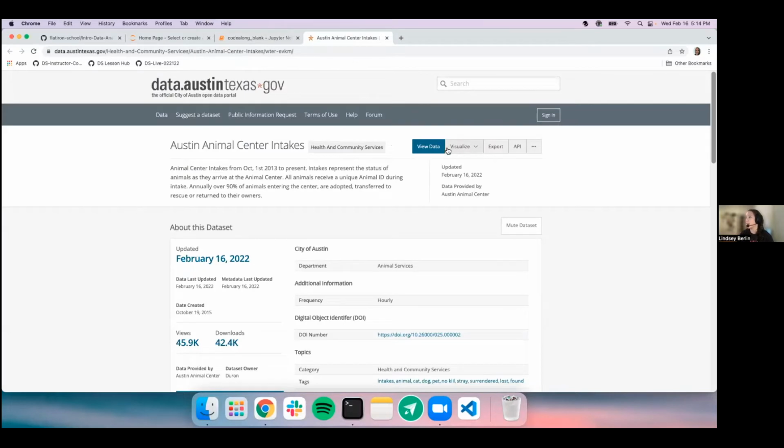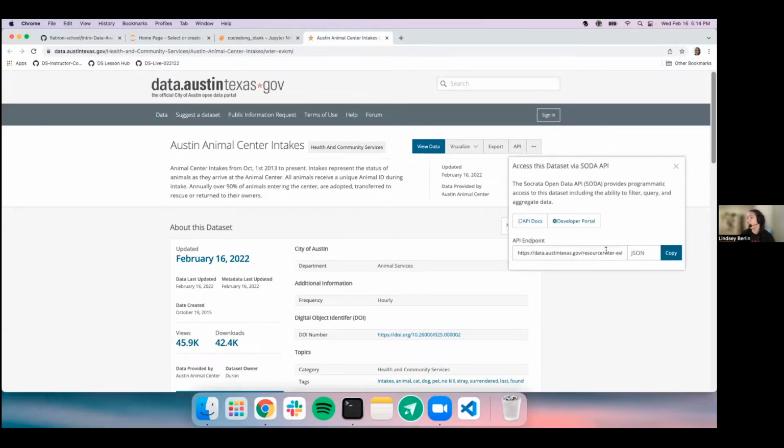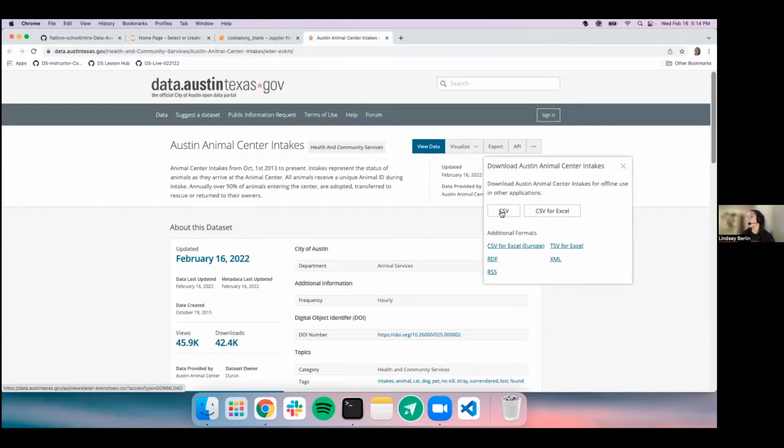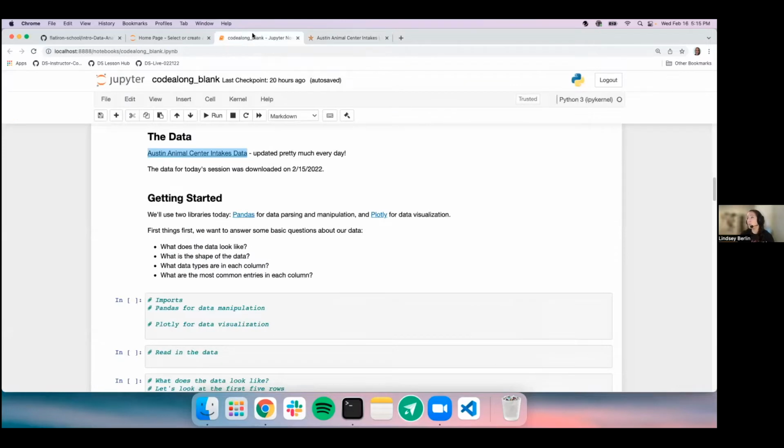But if you wanted to download a later version, you can explore some of the things up here. This API would allow you to access it directly, or you can, I think it's, export. Yeah, you can export it as a comma separated value file or CSV as an easy access way. That's a really sort of small way to export data out. So with that introduction to what data we're going to be working with, we don't know anything about what's in the data yet. Let's go ahead and get started and see what we have here.